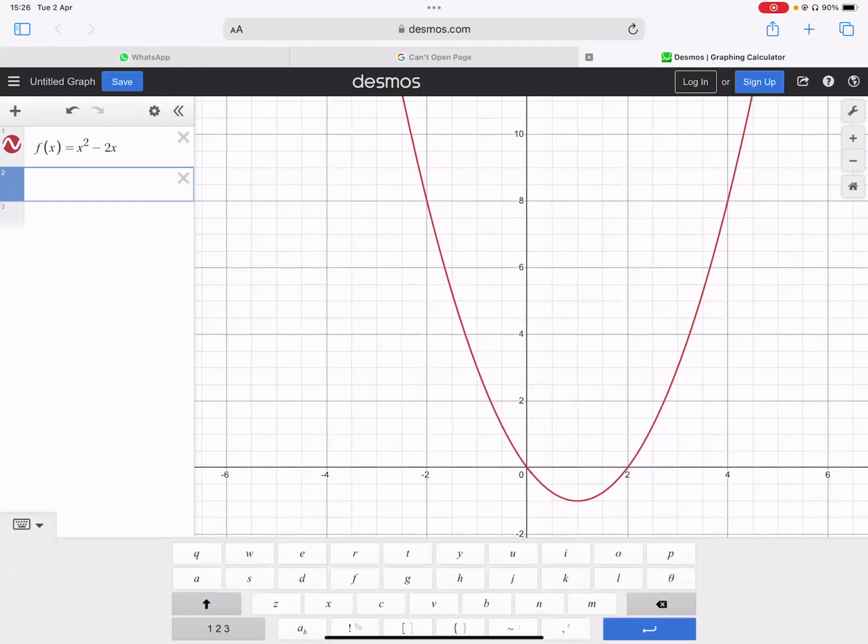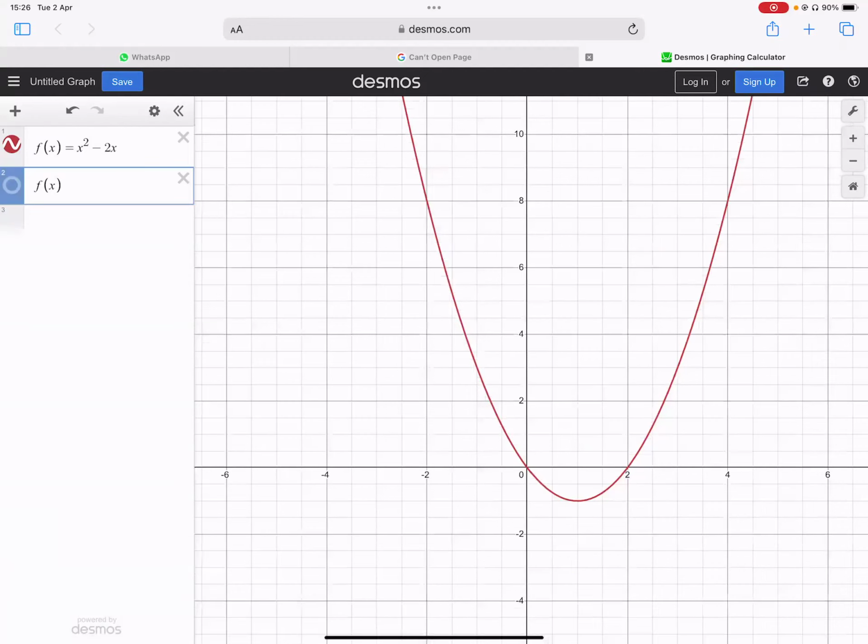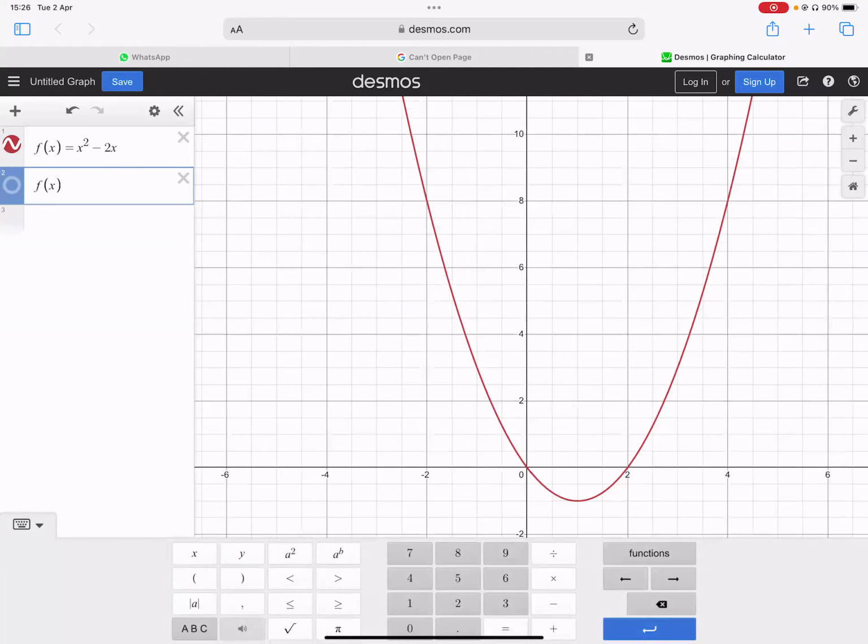Now, if I were to change something to this graph, so let's say we have f of x here. If I were to add something to this whole function, so basically, instead of x squared minus 2x, if I were to do x squared minus 2x plus 3. So what I'm doing is I'm adding something to the whole function. So I'm adding something to f of x. If I do plus 3 here, what do you think is going to happen to the graph when we do this? f of x plus 3?